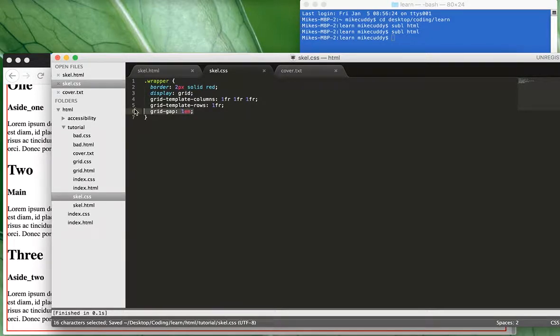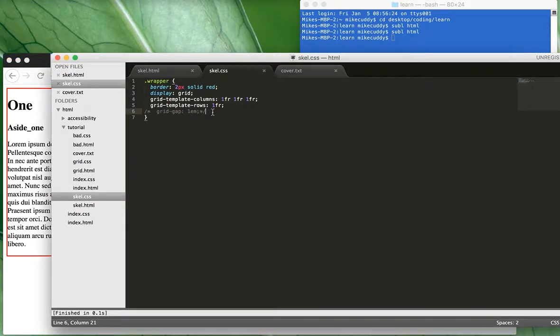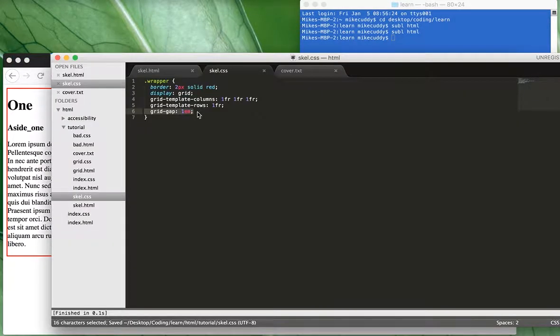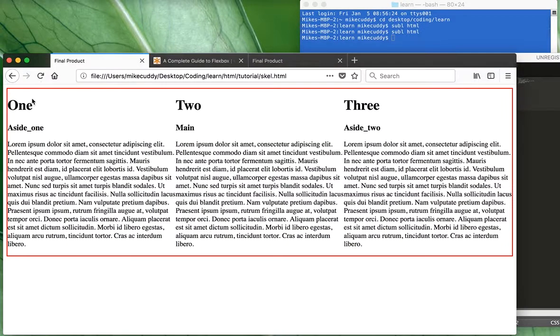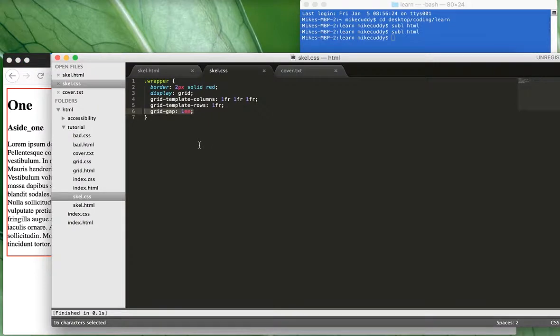Actually, I'm going to hold on that for a second, so I'm going to kind of paste that out. And if I refresh this page right here, you can see, oh wow, it's got the 3 columns. And now, if I take out this, you can kind of see it's hard to read right here. What the grid gap does with 1em, and em I think is 16 pixels, it'll put some space in between that. So that's kind of helpful.